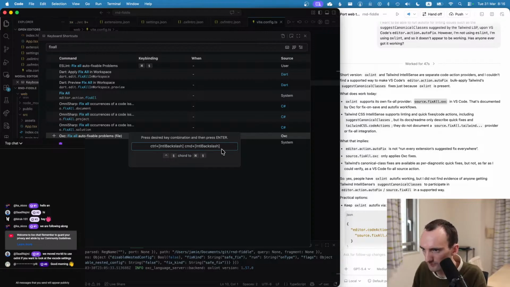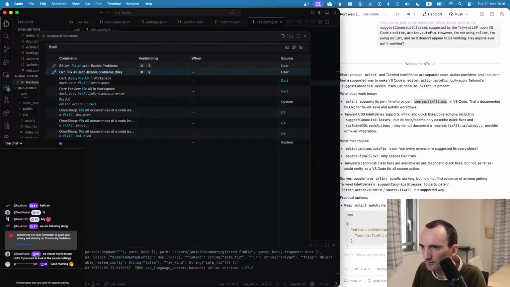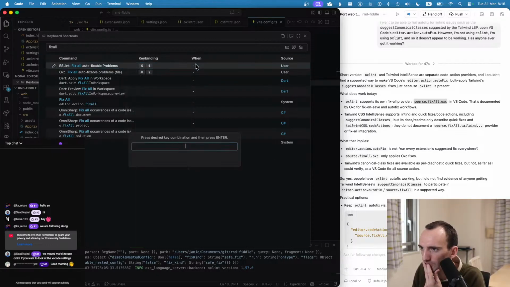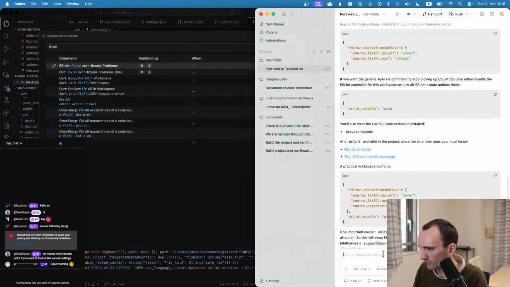Right. So it's going to be that. I want to disable this. Change when expression. Can I have a when expression in my key bindings?